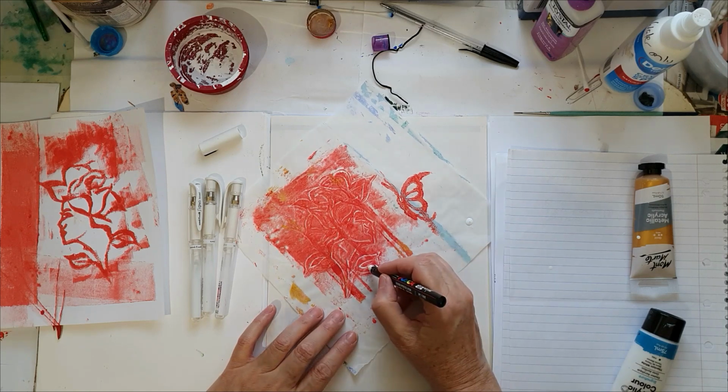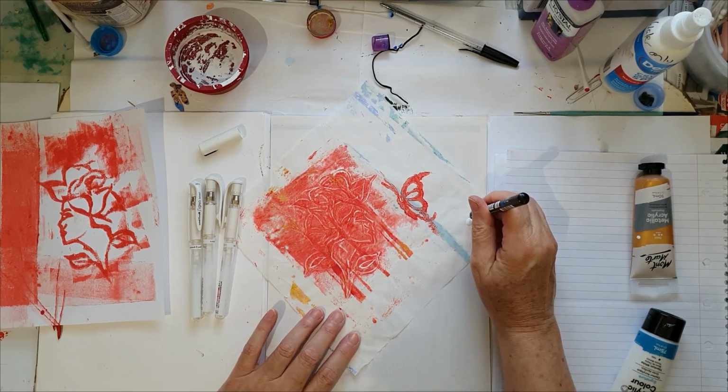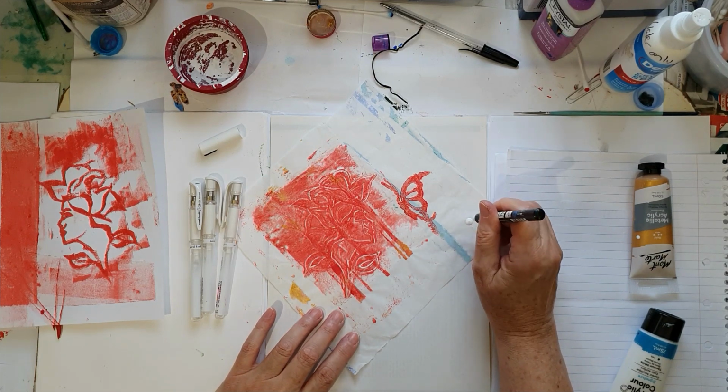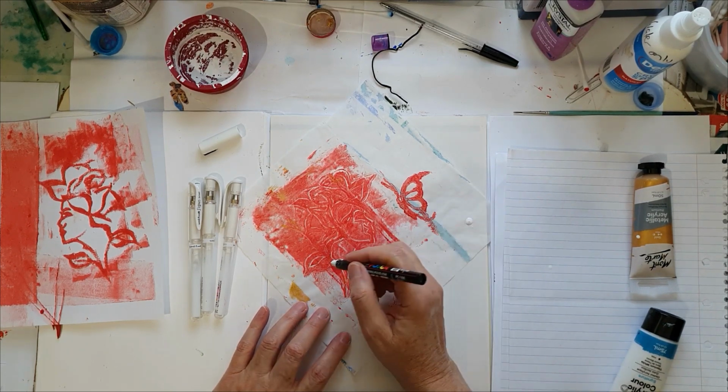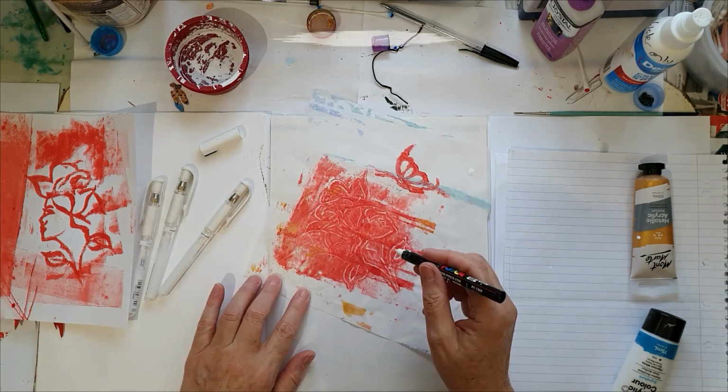See how it doesn't work? I can put a daub of the paint down there, but I cannot get the nib to take the paint and express that paint at all. Very interesting.